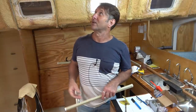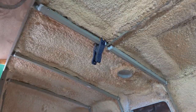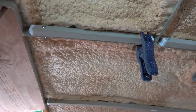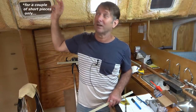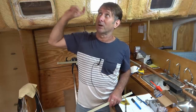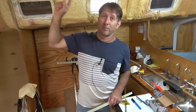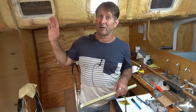Just a couple of things to note. You can see here that I've got a clamp in place. There's the very, very odd one out where there's not two holes for every piece. And so that's fine because I'm adhering these with the Fix 15 as well as bolting them. A clamp in place until that Fix 15 goes off will be enough for that lining.